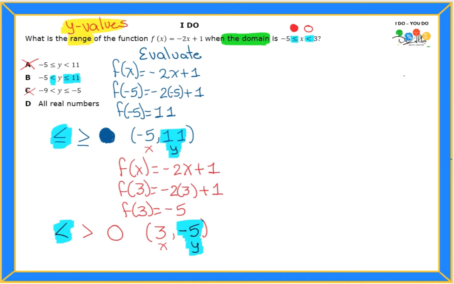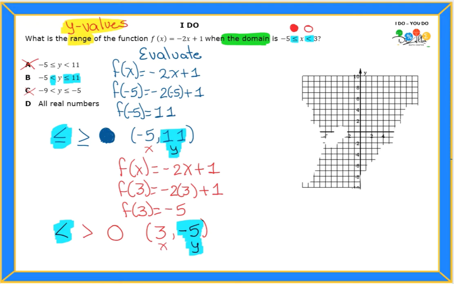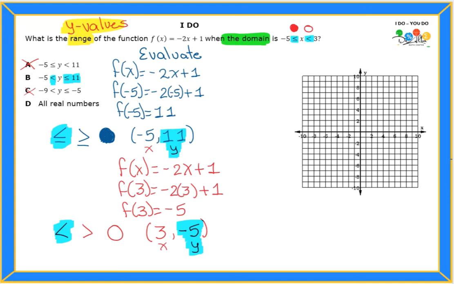Is that right? But I'm going to take it one more step, okay? What I want to do is I actually want you to graph it. I want you to see how the range works in my graph, okay? So let's go ahead and graph only those 2 points. The first point is negative 5 and 11, which negative 5 is here because it's right after the negative 4. And 11 is not in my grid, but I can tell that it will be just above the 10. So I'm going to write down an 11 right there.